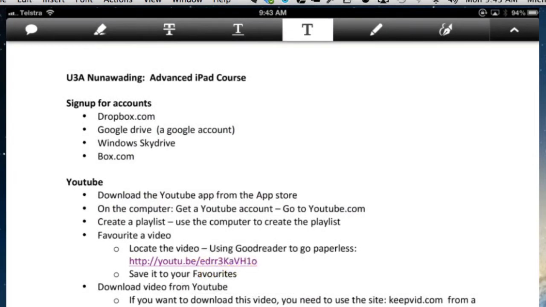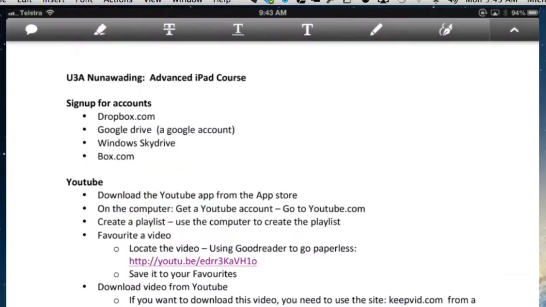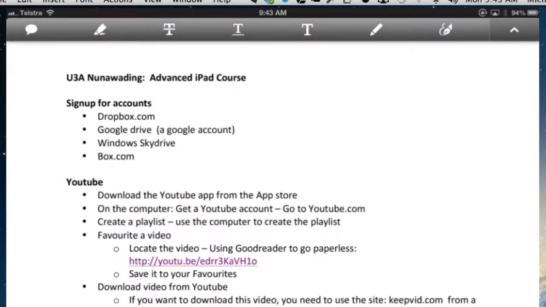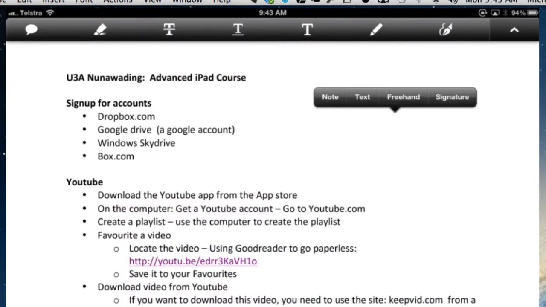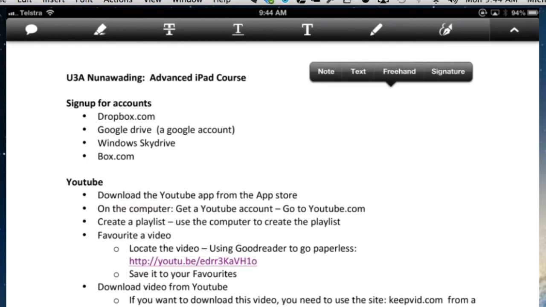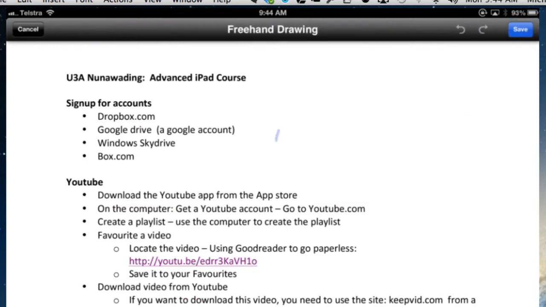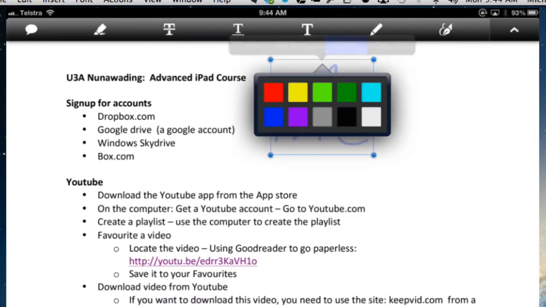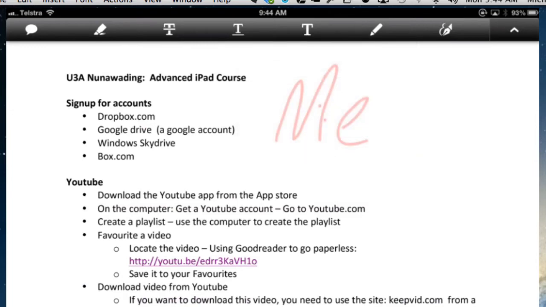Text. Holding it down, and let's hold that down again, and it gives you some options for text. You can either select note, which will bring up again the speech bubble. Hold it down. Adding a digital signature, and we'll look at that a little bit later on because there's another tool for that one. Hold it down again. Freehand, where you can actually with a stylus or a pen write text on your document, and holding that down, or save it first. Then hold it down to change its color. Then hold it down again, delete it.